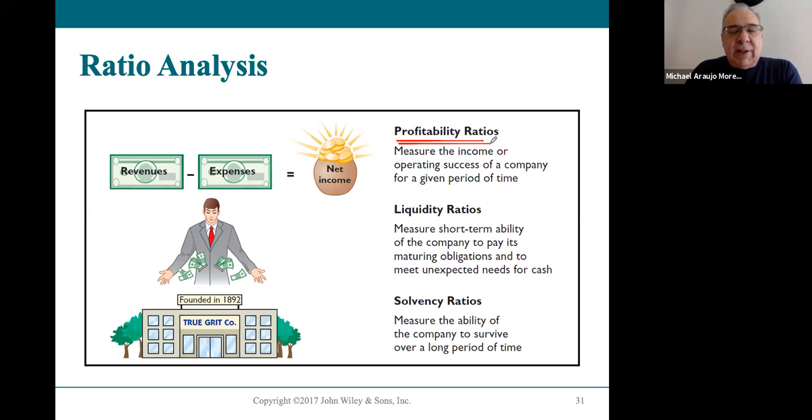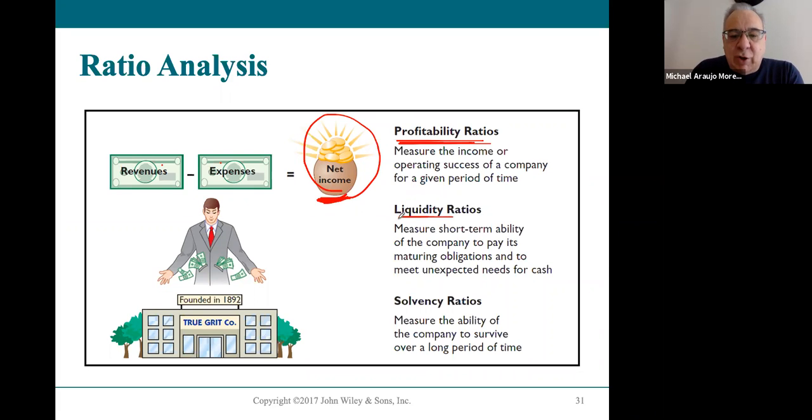And again, remember, corporations are owned by stockholders or shareholders, right? So when a company does make a profit, right, revenue minus expenses gives you that profit, net income or the earnings. You're a stockholder, you might have just one share of stock in a company. That still makes you a stockholder, by the way. Well, the company just made a ton of profit. How much of that is mine? How much of these earnings are mine? Well, that's what the most popular profitability ratio will tell us, called earnings per share. And we're going to look at that.